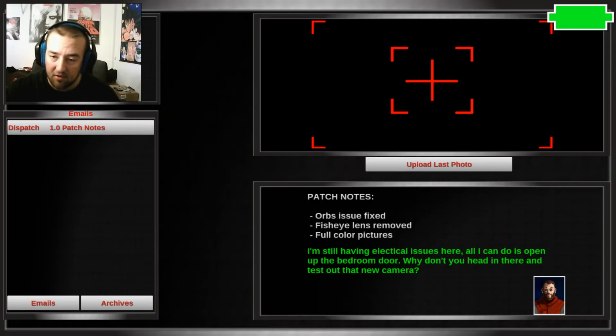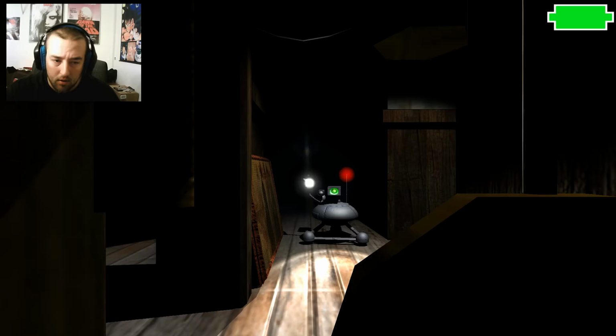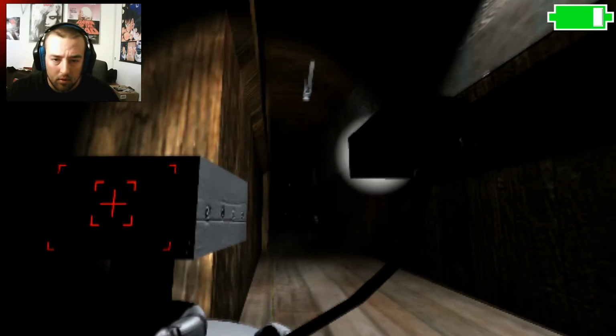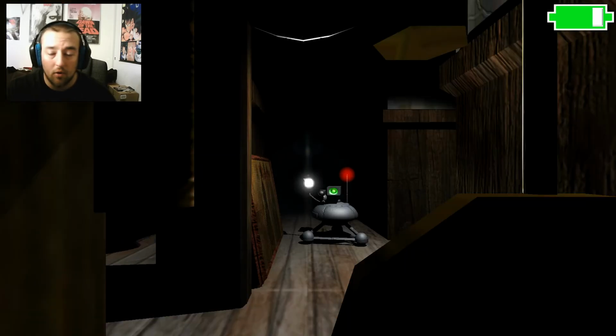So the electric issues here. All I can do is open the bedroom door. Why don't you head out in there and test out the new camera? That sounds rather pleasant. Cool. Cool color.